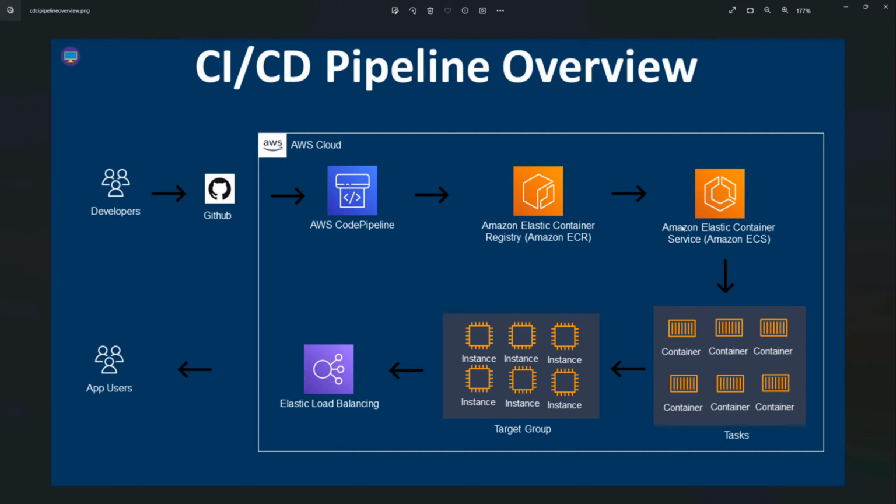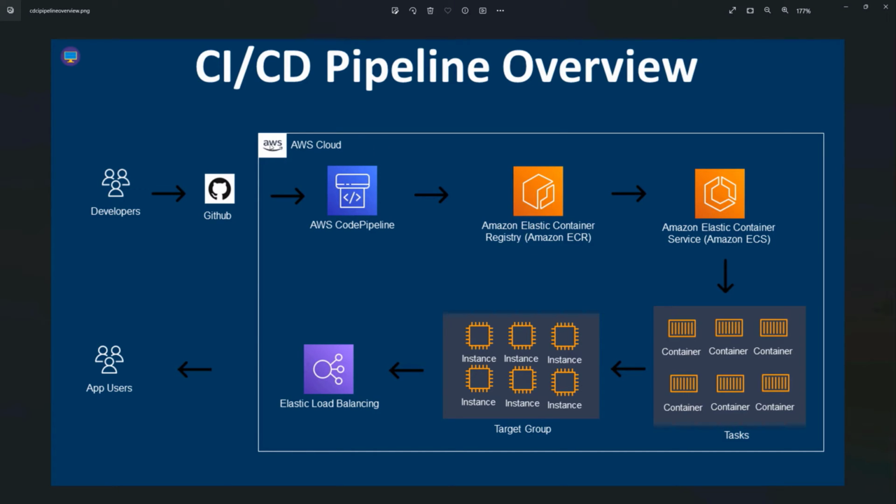So whenever there is an update, it's going to say, oh, there's an update. It's going to take the image and then redeploy the application using a number of containers that we will have running different tasks. In this task, they are running EC2 instances in the background, and then we're going to put all the instances behind a load balancer. It might be a little bit confusing, but if we do it step by step, then it will make sense.